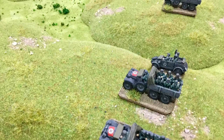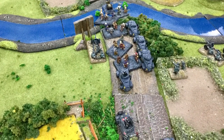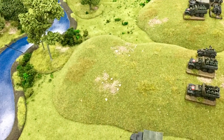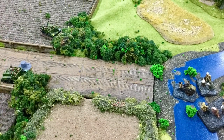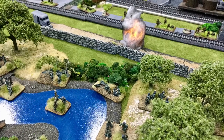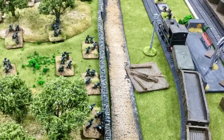As you can see, the German armoured cars are trying to use skill checks to get rid of the civilians as the mortars run into problems and start to bog on that hill as well. It's not good, but the German Bren carriers move forward. One loses its machine gun and gets pinned as the artillery ranges in again on the Germans and forces them back temporarily, but they move forward again and occupy the wall as the British are dug in.